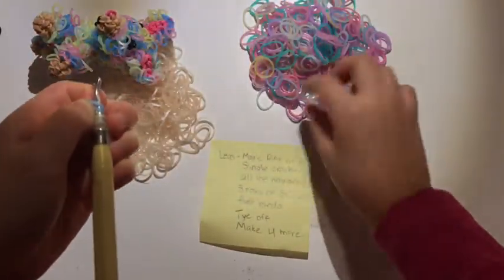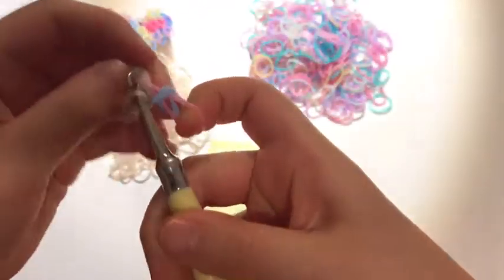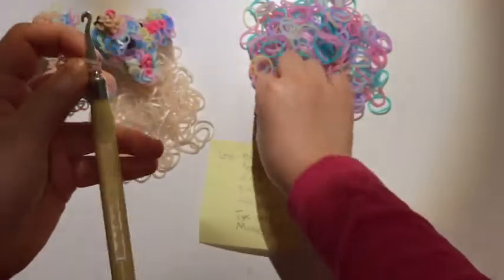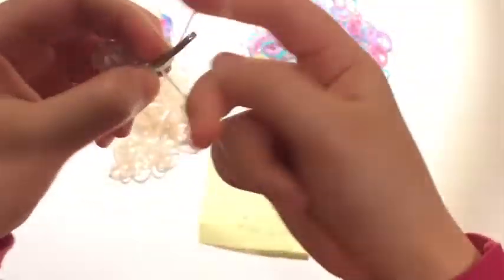Take another band, pull through the stitch. And this time we're actually gonna pull through this band too. Reclaim and slip knot. The reason is because we color changed. So yeah, and repeat this process all the way around.